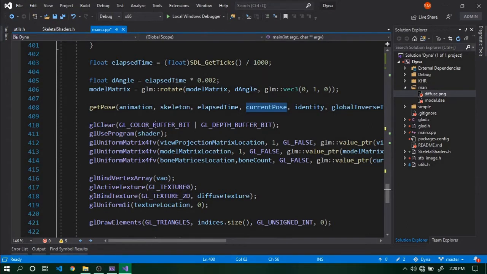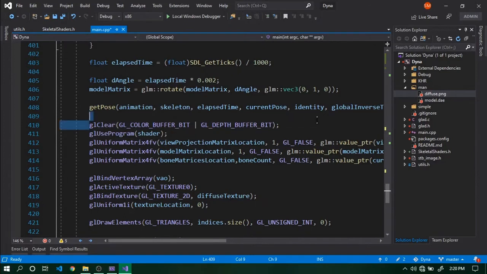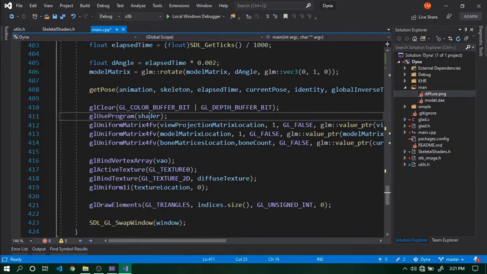So before that I'm just going to simply explain how I'm drawing the whole thing. So first of all I'm just clearing the whole screen, the color buffer bit and the depth buffer bit. To do that you need to first enable the depth buffer bit, and the color buffer bit is already enabled. Then I am just binding my shader. Okay, so I am calling glUseProgram on my shader. I'm just taking these things as unsigned integers, so I can directly call these functions.